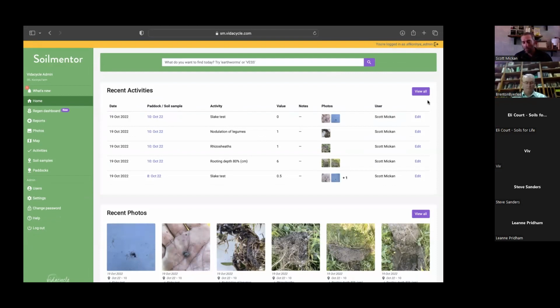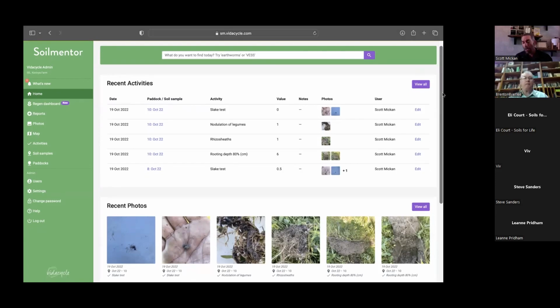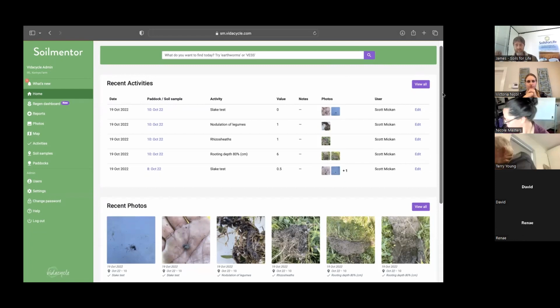Yeah, David's done some soil tests out at my place. I didn't put any of them up, but we seem to have a lot of capeweed, which is one of the major ones on our place that grows. Also in our pastures, we've got a lot of barley grass and Kingston grass that seem to have taken over. So just wondering if a lot of that's to do with compaction and how we can get away from that.